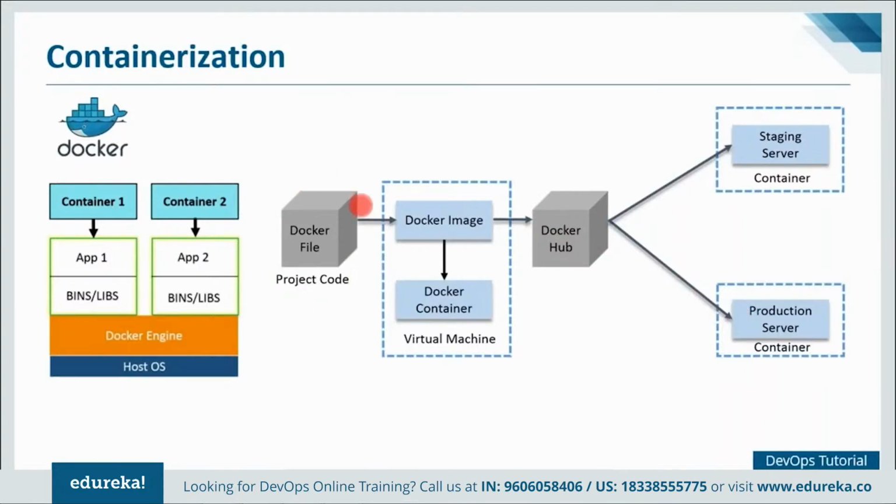So what advantage do we get here? Whatever was there in my developer's laptop, the microservice application and the requirements for it, written by a developer who is only developing the application, I have replicated in my staging as well as in my production. So there's a consistent computing environment throughout my software delivery lifecycle. I hope you're getting my point.